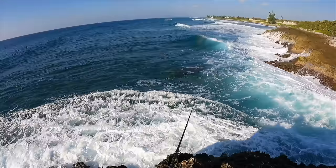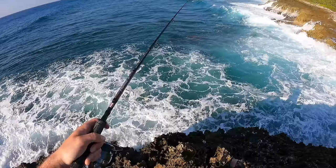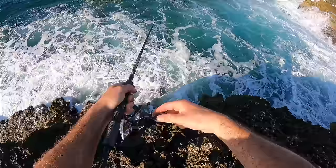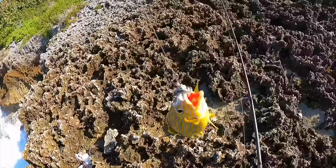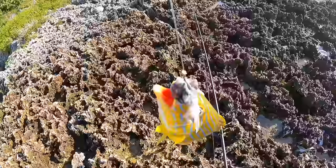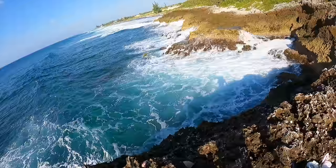I have a fish. I have a fish, guys, hooray! Yes! It doesn't look like a very big one. But at this point, I'm happy. Sort of. It's a grunt. A grunt, a pretty fish, but 'tis useless to me. A red mouth grunt. Look at those pink lips. That's pretty, but not even a legal size, actually. There you go, my friend.